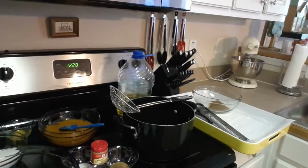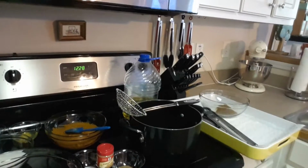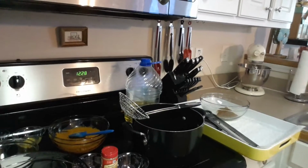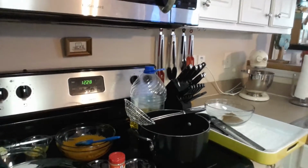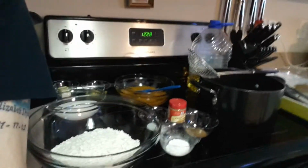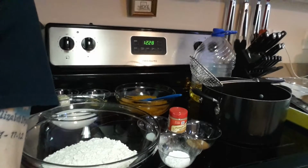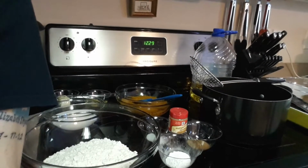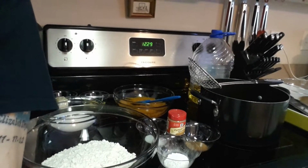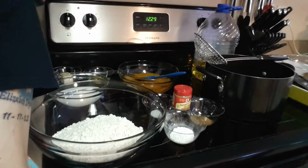And I also have a big tray with some paper towels. So once I get the donut holes out, we're going to lay them on the paper towel. And then we're going to roll them in that sugar and pumpkin pie spice. Now, I will say you will need quite a bit of pumpkin pie spice. Because just for the donuts themselves, it calls for 2 tablespoons. But for the topping, it calls for an additional 3. So you're going to need quite a bit.